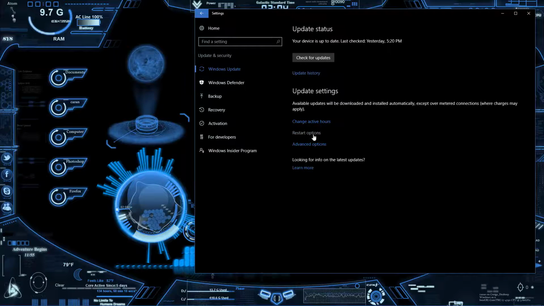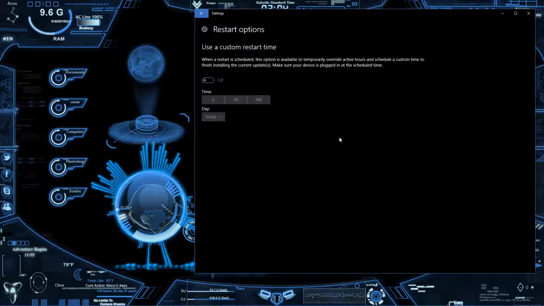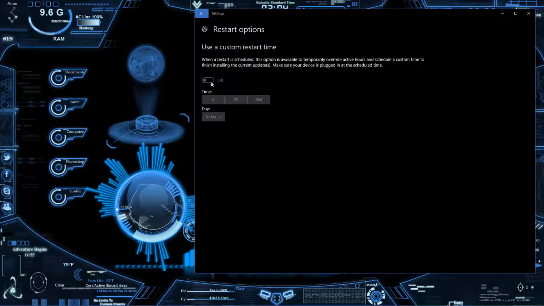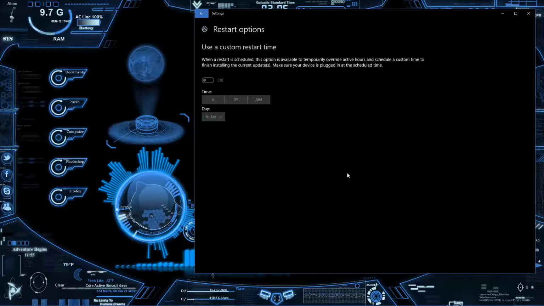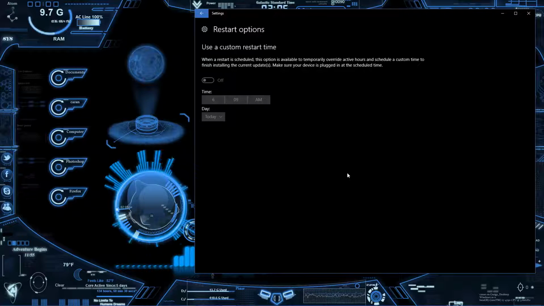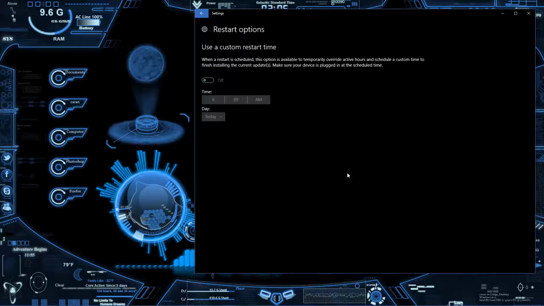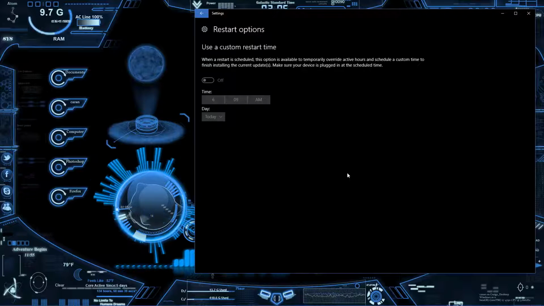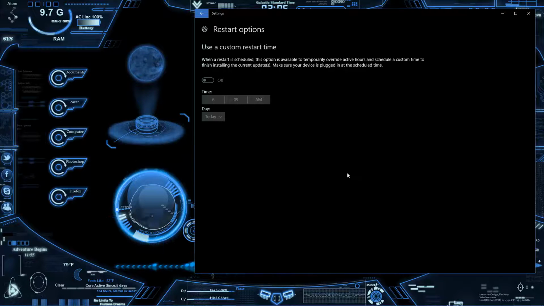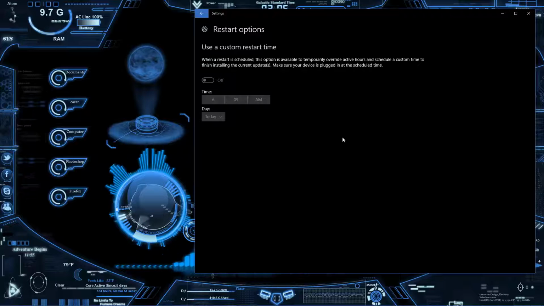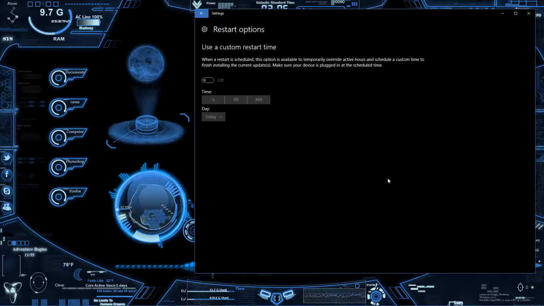So from there, let's go down to restart options, and basically this will be available later. It's grayed out, as you see here. It'll be available once an update is ready to restart the computer. And let's say that we are in the active area, in that time that we told it not to shut down the computer. We can tell it to shut it down earlier, or we can tell it to shut it down on a different day. So if I need it up for the next few days, let's tell it to stay up for the next few days. It's very important to note that this is here in case you do need this.